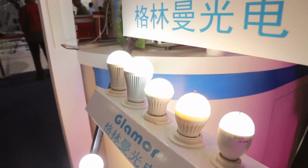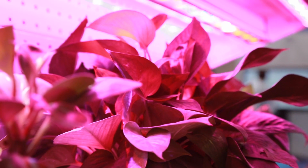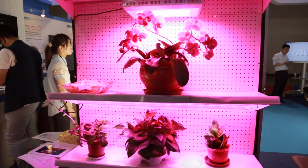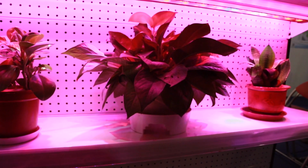The bulb also emits light waves at a frequency that can destroy PM 2.5, the most dangerous of the air pollutants in China. The light is not terribly expensive, only 125 RMB, but can clean the air in a 5 to 6 square meter area. They are available in a variety of tints, are extremely energy efficient, and can silently purify the air around you.